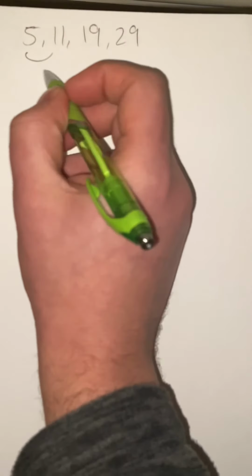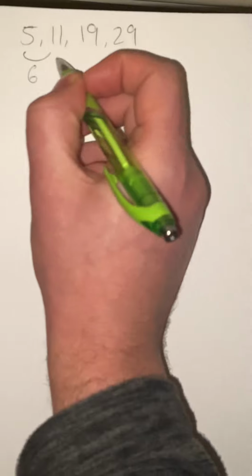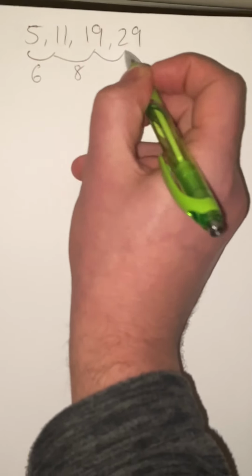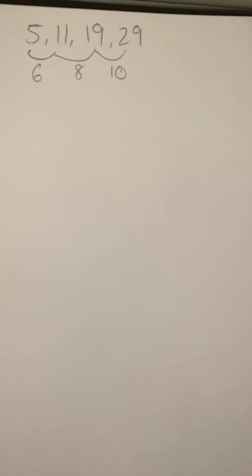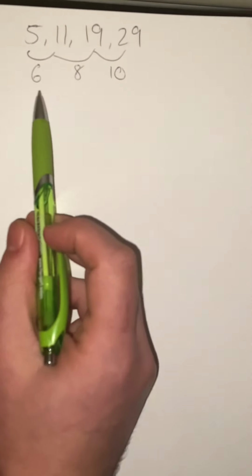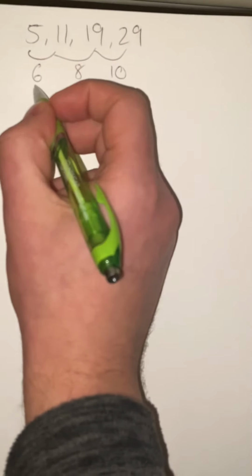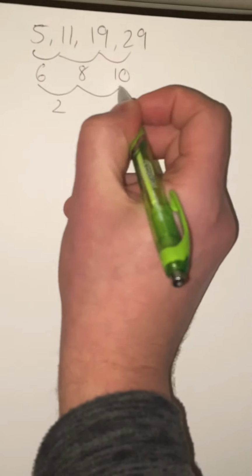Now it starts off in exactly the same way as when we're using linear sequences. So first of all, we're going to find the difference between these numbers. So we've got 6, 8, and 10. Now, when we had linear sequences, the difference between them all was exactly the same. However, this time, if you look at 6, 8, and 10, obviously the differences aren't the same. So we found the difference the first time, and we're then going to find the difference again. So we've got 2, 2.